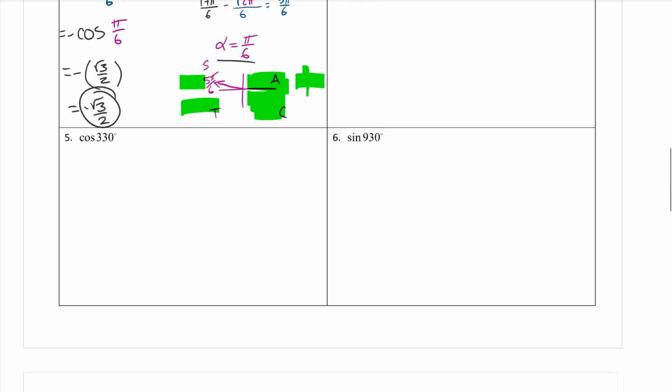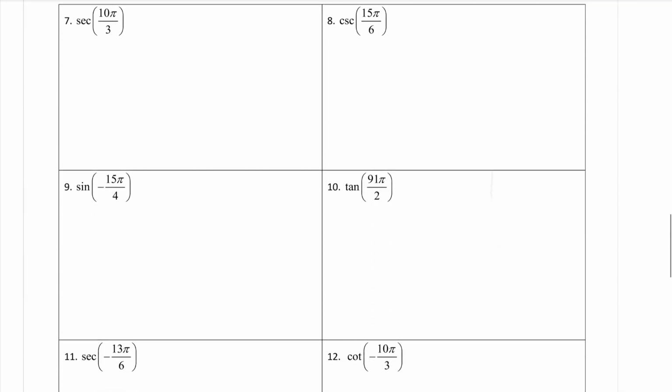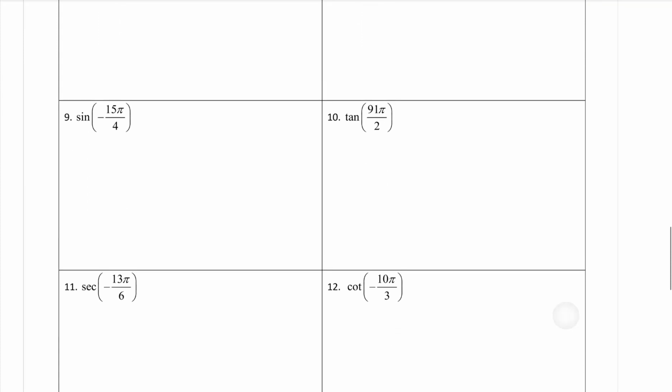Sweet. Mess around with degrees. I know you love them, huh? Degrees suck with this game, because you have to go and actually do some work to figure out what the reference angle is. Look, I can go to this one here. 91 pi over 2. And I'm like, do you know what the reference angle is? Pi over 2. All right, moving on. 13 pi over 6. Negative. Do you know what the reference angle is? Pi over 6.